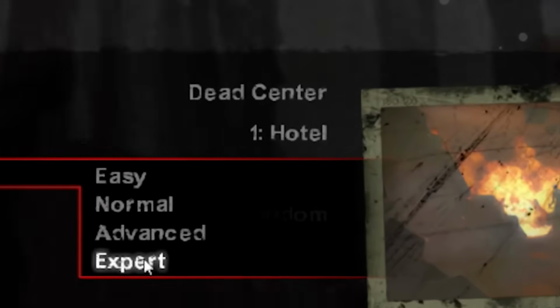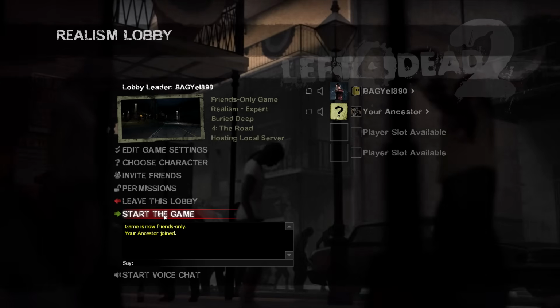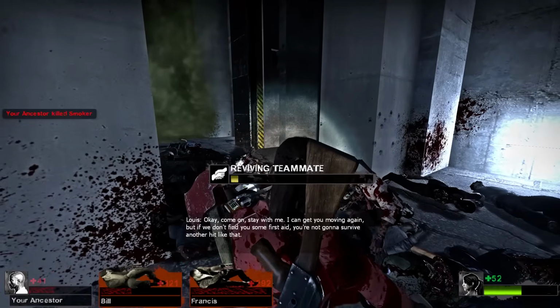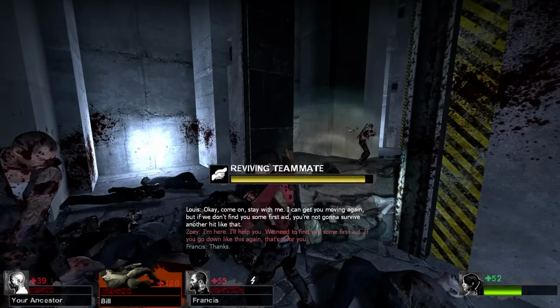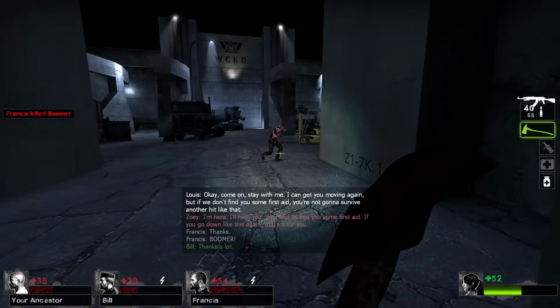Epicake. I'm sure you know his voice from his nonsense videos. I didn't want to give up completing this campaign on Realism Expert, so I went back and attempted chapter 4 with Epicake. Oh wow, look at that. We completed it on the first try. That's how much of a difference one person can make. After the holdout is over, it's just a straight shot to the safe house.